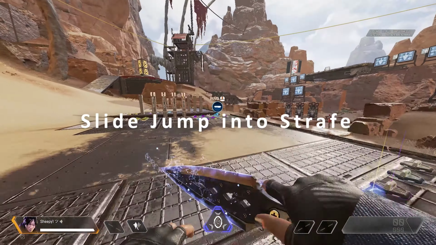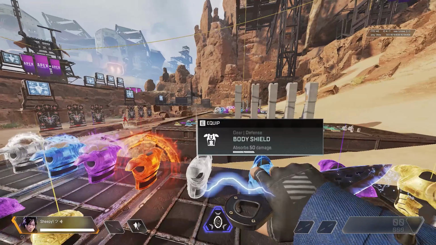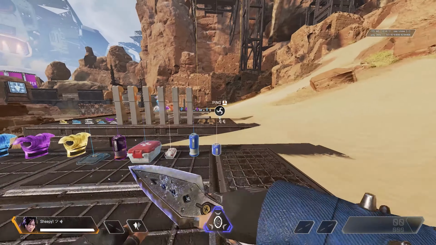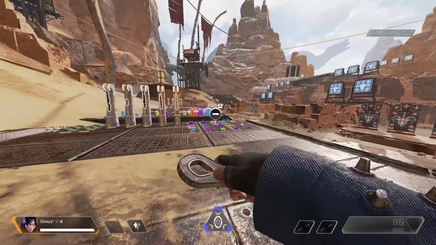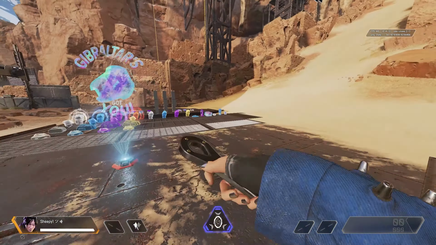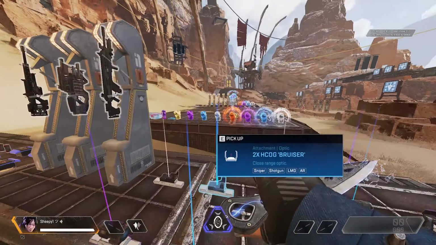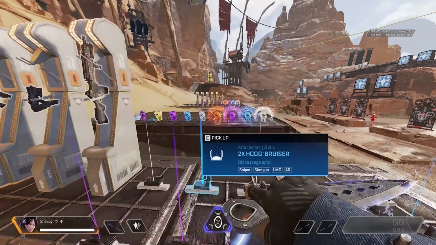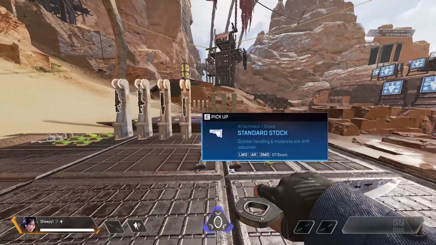Next up is slide jumping into an airstrike. This technique will help you avoid damage while running away and get you behind cover quicker. To do a slide jump into an airstrike, you'll need to be sprinting. When you're sprinting, you will hit crouch, and that will get you into a slide. Once in a slide, you can jump and input your left or right strafe. This is pretty much just a higher velocity air strafe.